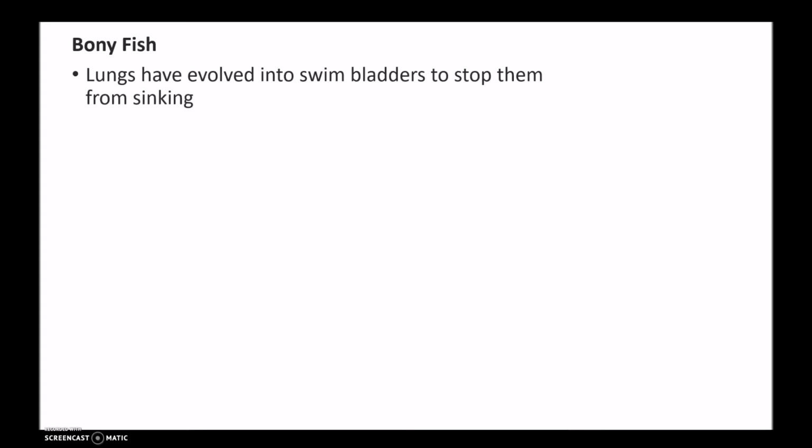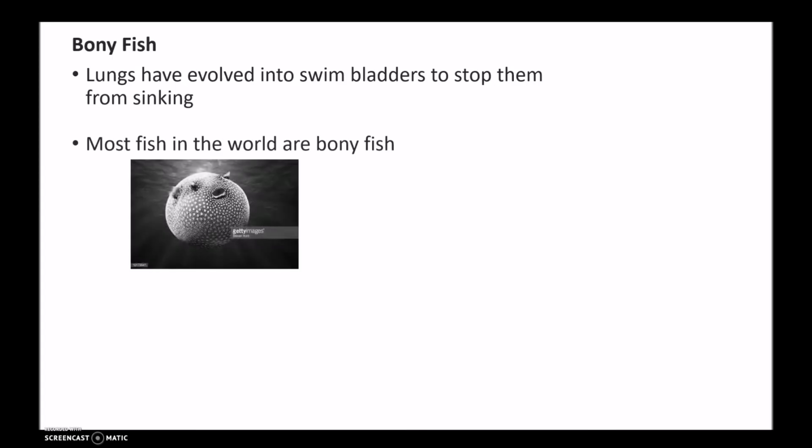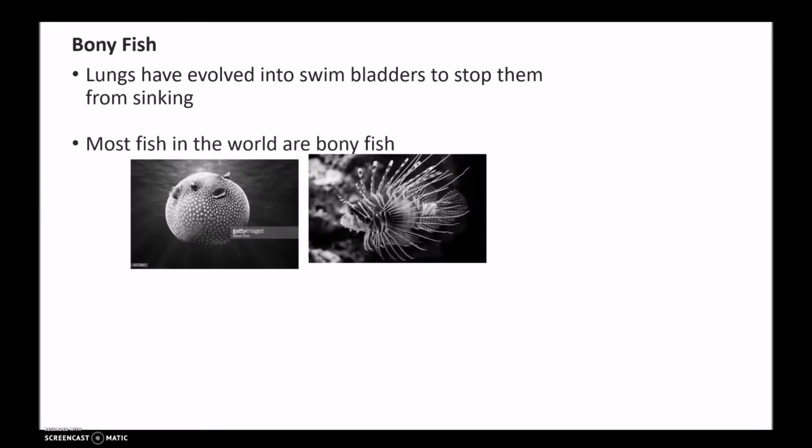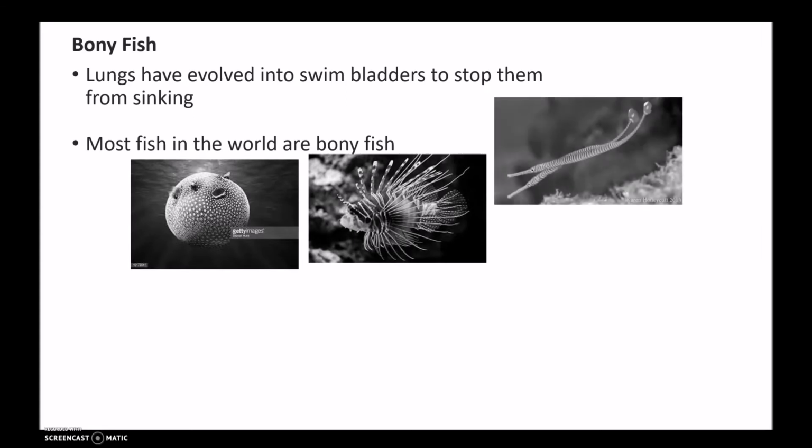So I said before that their lungs have evolved into swim bladders to stop them from sinking, so they can control their buoyancy in the water, and that most of the fish in the world are bony fish. So we've got our puffer fish, our lionfish, which we talked about already. These guys are called pipefish. They're long and stretched out.